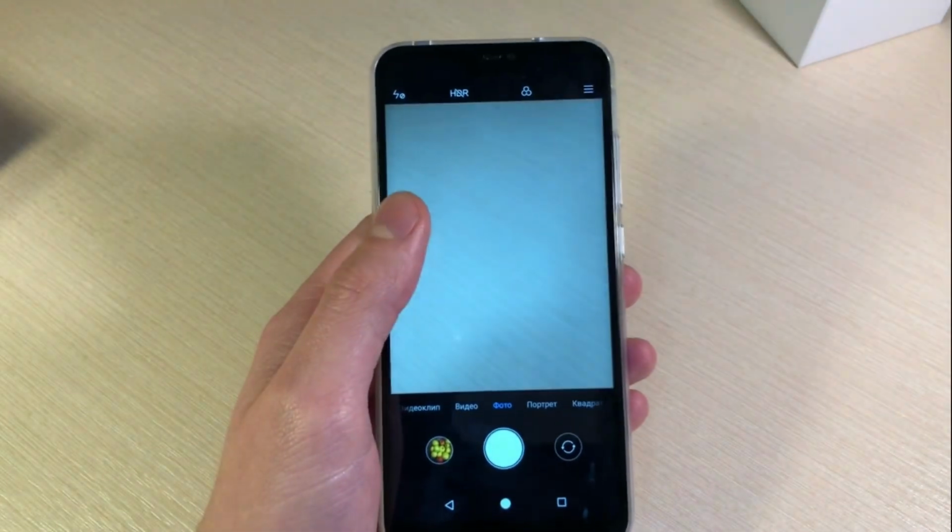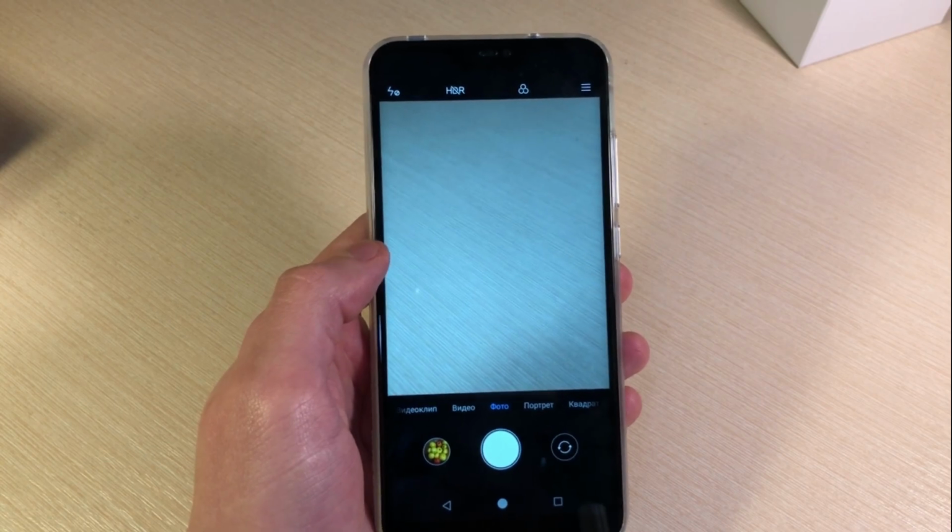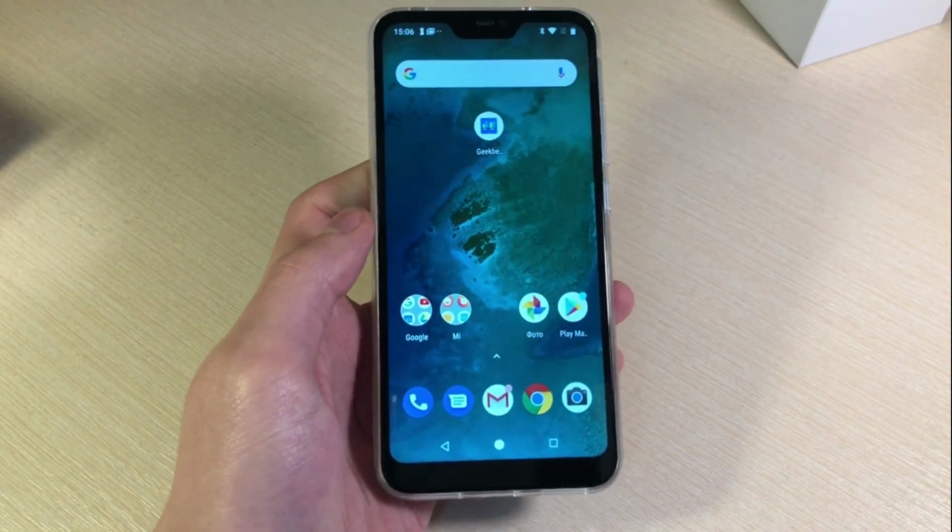This camera test. Main camera 12 plus 5 megapixels and front camera 5 megapixels. I show photos on this camera.